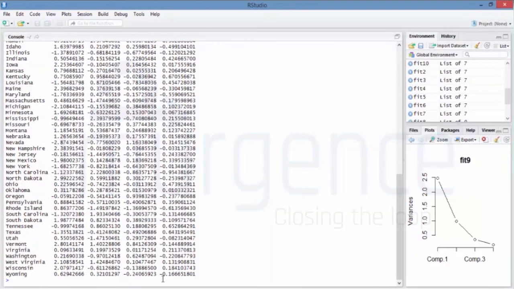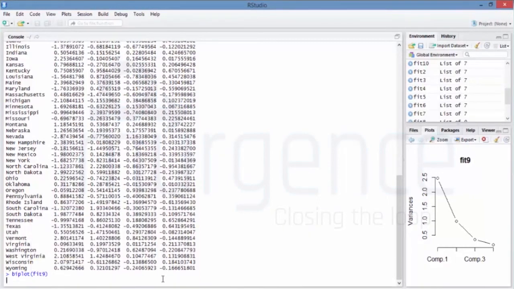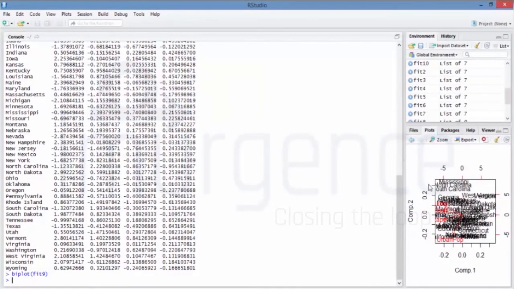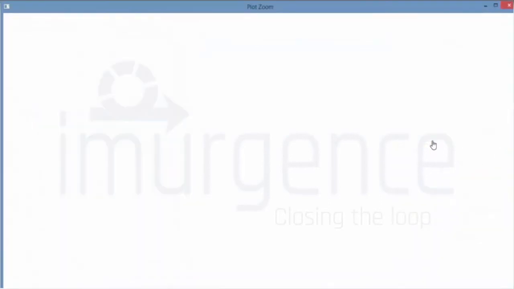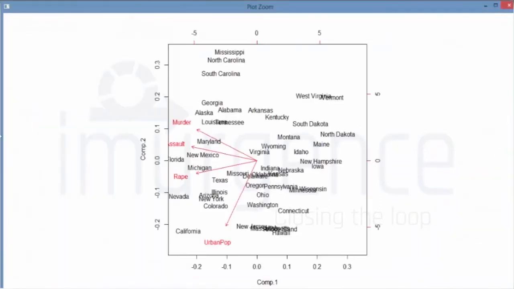And then you can do a biplot of fit 9. Let me zoom it. So that's how the new dimensions are created. You can see these are the 4 components which you have created.